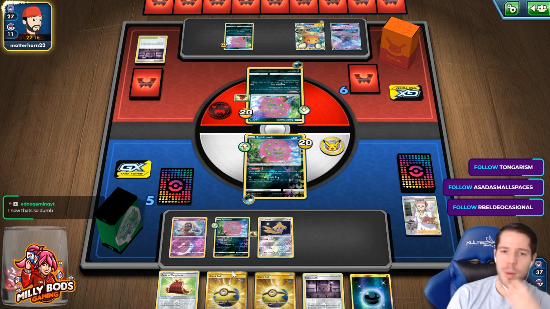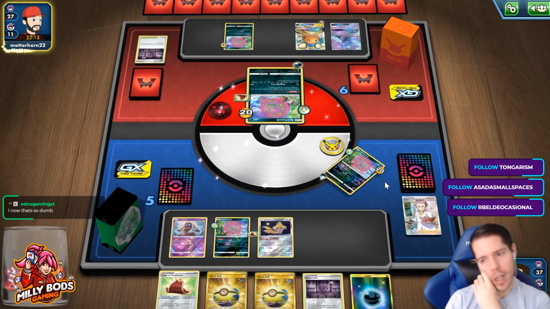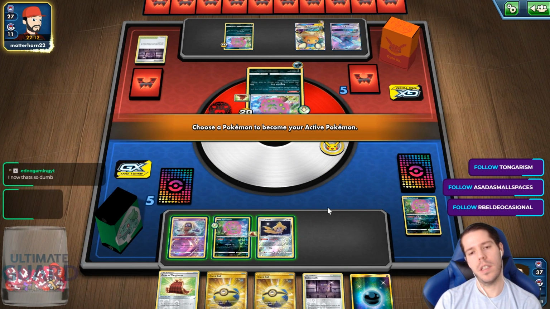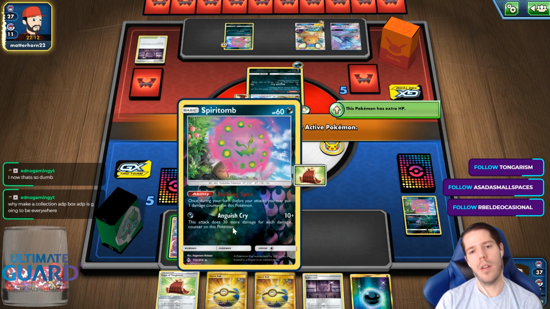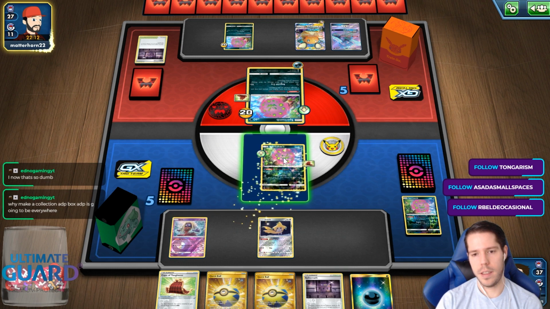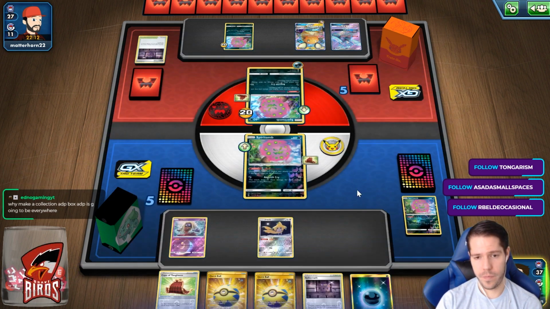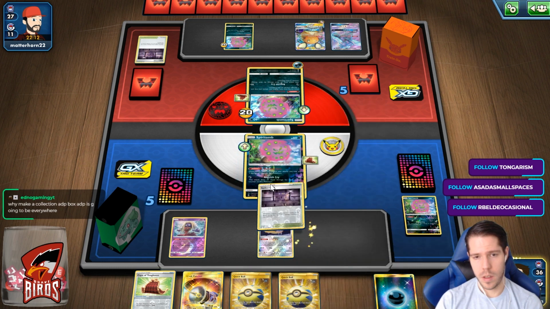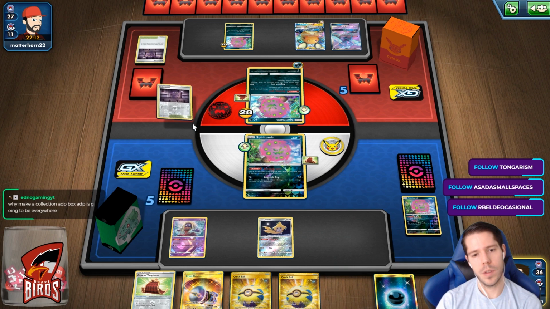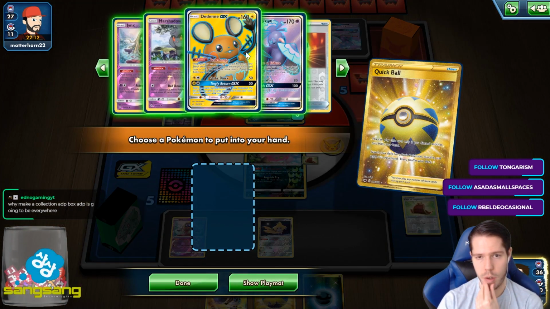Okay, so my opponent also discarded the Spikemuth himself. So I'm pretty sure I need Spikemuth this turn in order to get something done. Three damage counters means I can get a KO on the Spiritomb. So I think I'm gonna have to rely on Oricorio. Okay, so I'm gonna get rid of the Giant Cape. I'm gonna get Oricorio here.